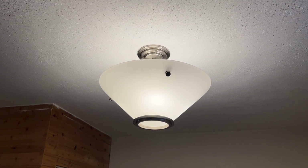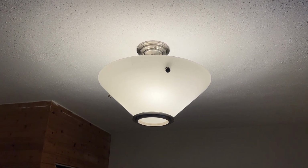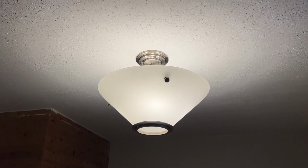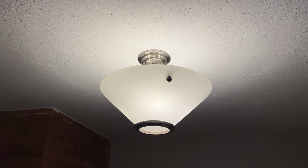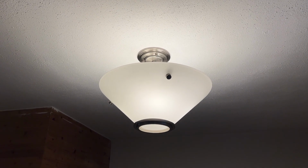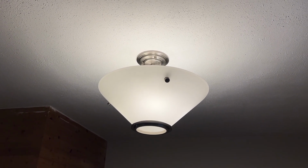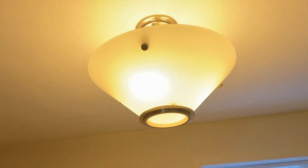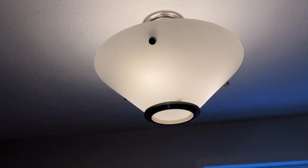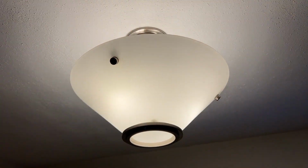I've taken this light down once before, and it is a pain to put back up. So I'm looking forward to getting rid of it, really. The only issue is I believe the box in the ceiling is plastic or something or another. It's not metal. So we'll see how sturdy it is or durable and how I feel about it if I want to put a metal one in, which would be much better for the ceiling fan anyway. But we'll see how it's constructed once we get the light down. The other issue is, obviously, I've installed a dimmer on here so we can dim the light, which is nice, but we can't do that with the fan. So we're gonna have to put a regular switch back in, which is not a problem. So I guess we'll start taking this thing down.